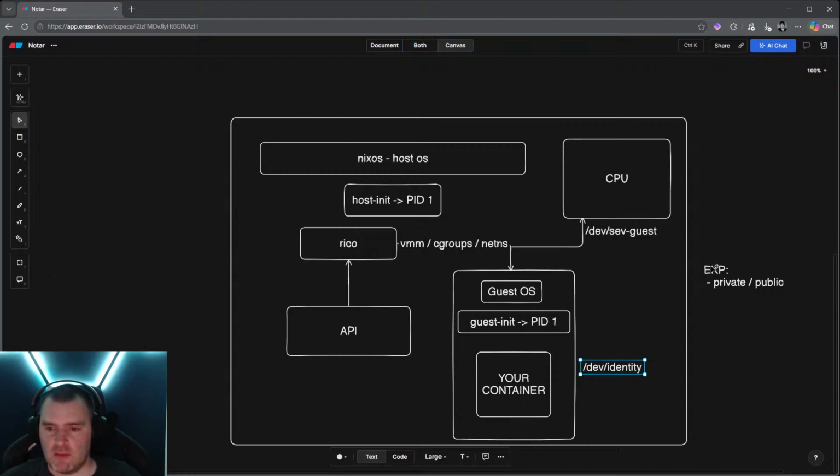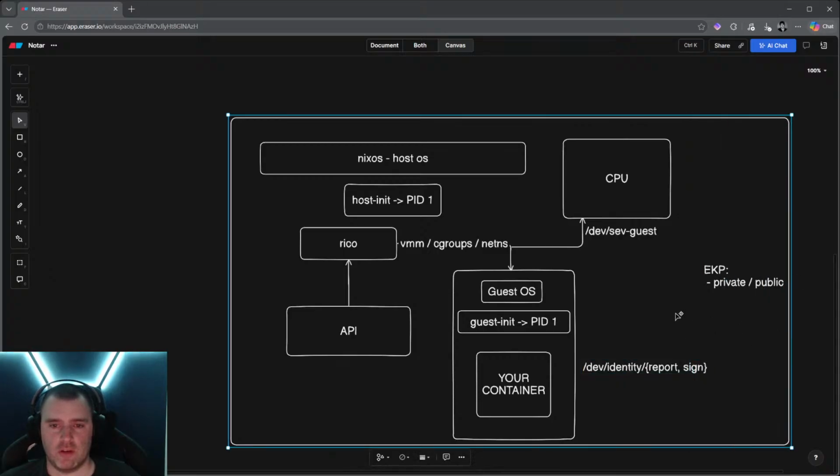But crucially, it never exposes the private key, because we're going to have a couple of different methods, like report to get the attestation report. We're also going to have a sign method as well, so you can pass in an arbitrary string and it will sign it for you. So your container never gets the private key.